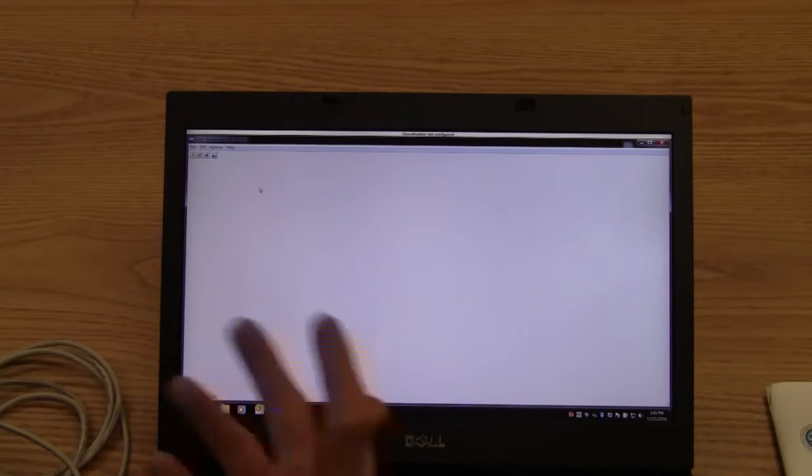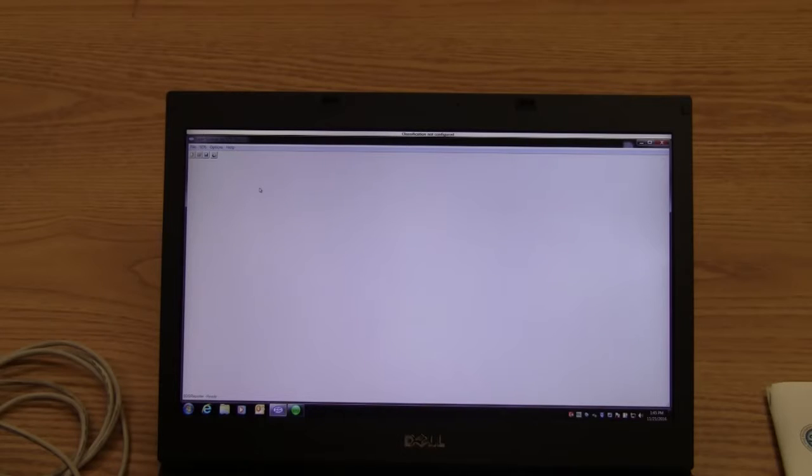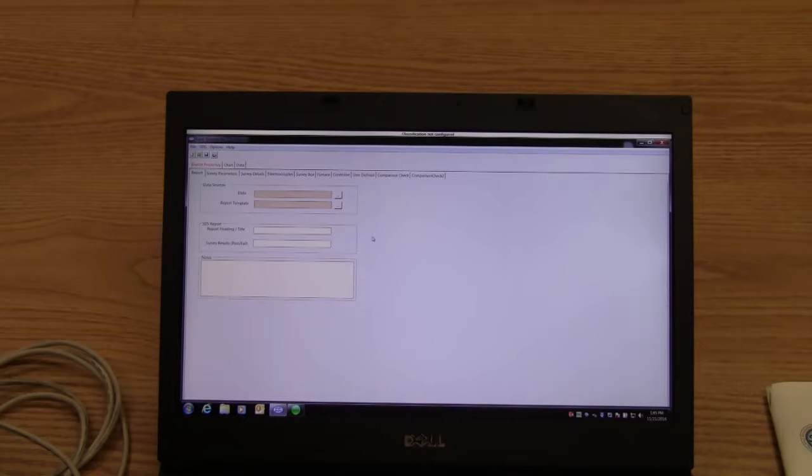Now we're actually ready to go in and create a report. So we have 2 options here. You can click File, New, which will open up a TUS report, or you can simply click the New Paper icon in the upper left hand corner. Either way you choose to do it, it accomplishes the same exact thing. Alright, on this software, all you have to do is fill in the blanks.